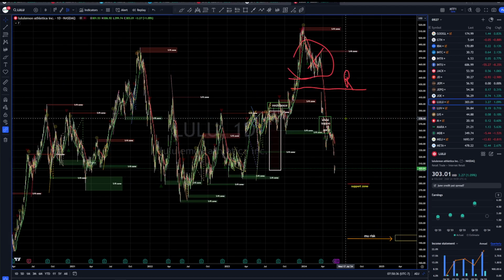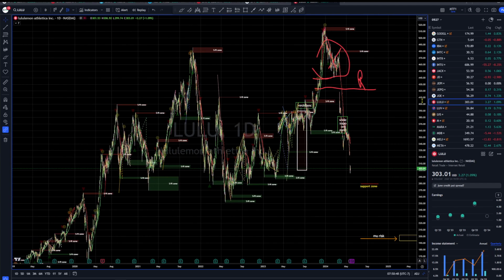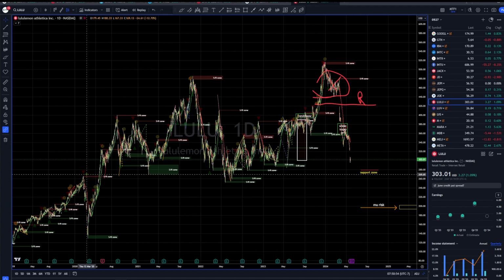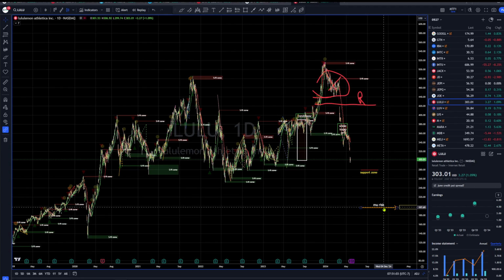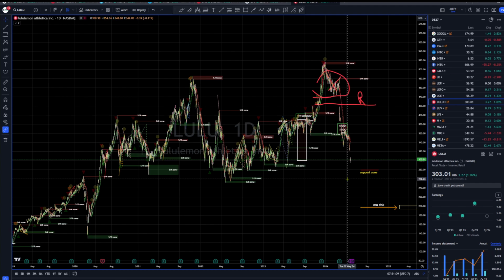Lululemon, I would go long on dips, and this dip is falling into a huge base of support. Now the problem is the market is at all-time high, and we discussed this, and so it is tradable as long as you leave room for error, because it does have support through 260 and huge pandemic support that extends through 120. So one would assume that the very bottom is somewhere around 240 to 220, even if the market corrects 10, 15, 20%. One would make that assumption. I think it'll be a relatively okay assumption. If I'm long, I'm not adding. If I'm looking to get long, it's a decent starting point. My only hiccup is that the market itself is too high.